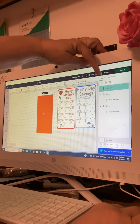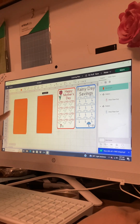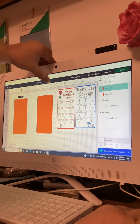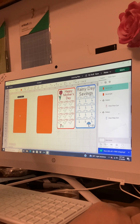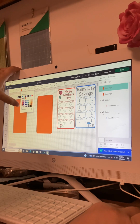Then over underneath layers, got the double squares with the plus sign in it. We're going to click on it because that's going to bring us up another one. It's already highlighted. And all I do is I come up, I leave this to the size, I leave it locked. And for the height, where it's got our little 6, and then it's got the 2 arrows, I just click on that bottom arrow twice, and then it'll come up to 5.8. Then underneath operations, click on the solid square to bring up our colors panel. And then I come down to the bottom and click on white.